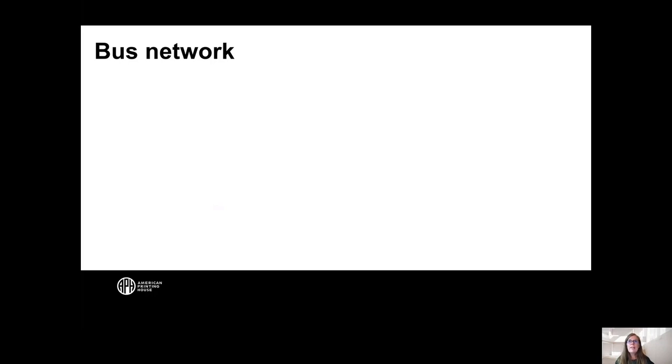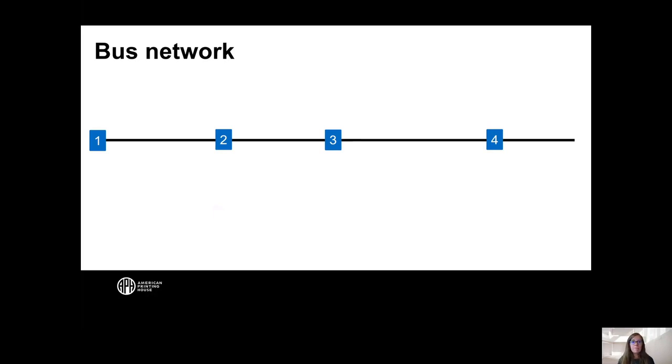Okay, so our bus network is in the line, one after another. So what we're going to have is students standing in a line. And on the screen, I have it simulated as little blue squares, each with a number, 1, 2, 3, 4. So our students are all standing in a line with maybe as much space as you can give in between them, maybe 3 feet in between them. And they all have a number. And then to simulate that network pathway, they have a string. So on the screen, we have a line connecting 1, 2, 3, 4 students. So we have a line.